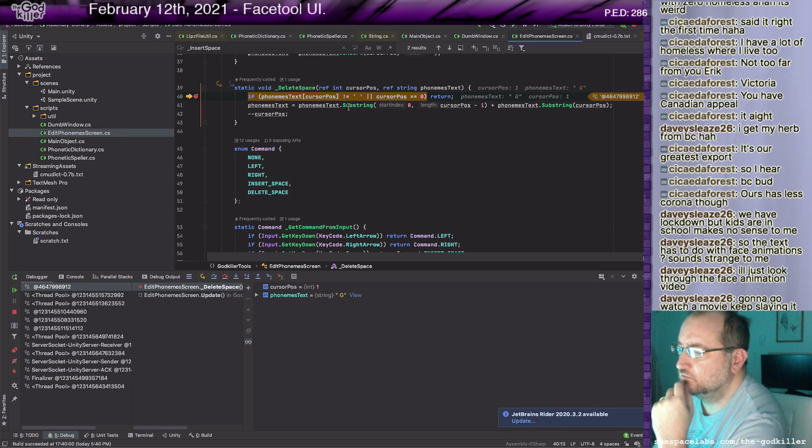Oh. This check is kind of weird. It hasn't been doing anything to prevent deleting things besides space. So it's actually, it makes sense that this would return.